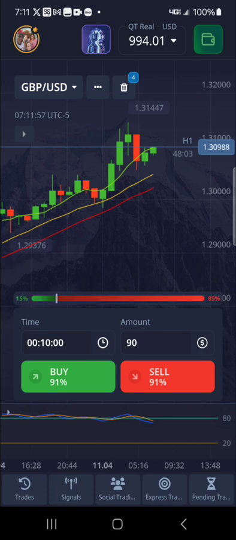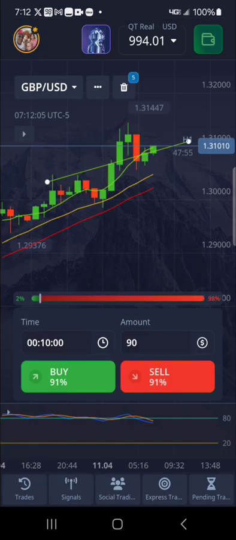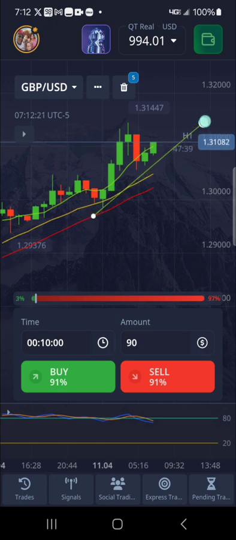Yeah, I can draw a support line here. I started here because that's when it really started to go up. And then ended there.